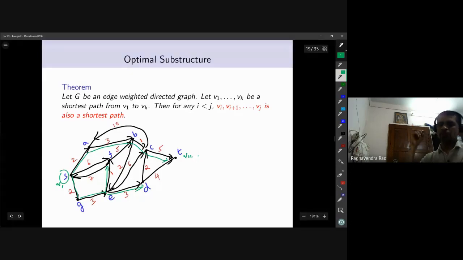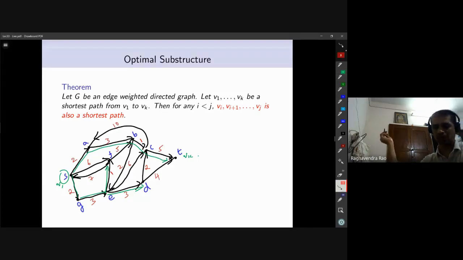So this gives us a tree structure. If you look at this, for any node V, these green edges represent a shortest path from S to that node. So when you fix a source and you look at all nodes and their shortest paths, and if you draw edges, you can draw edges in such a way that there is a tree. So that is an interesting structure. Offline, I want you to think about this tree structure and MST. We'll be considering this formally in the next lecture. I'll stop here now.